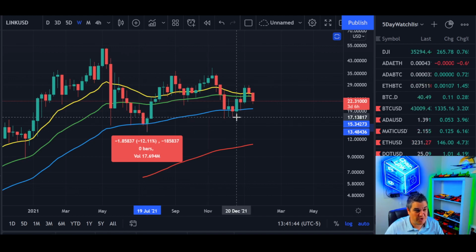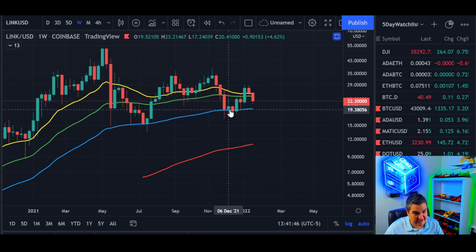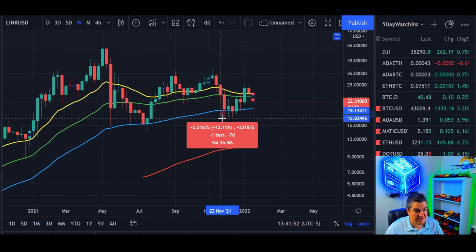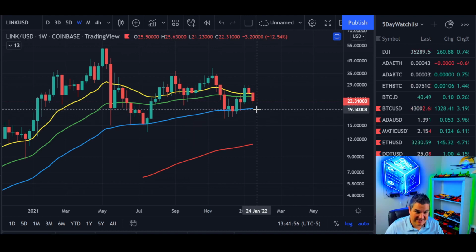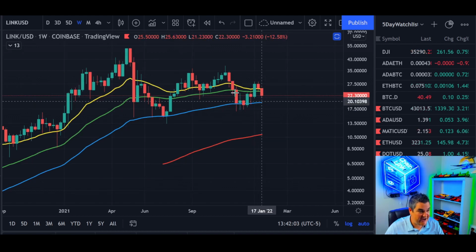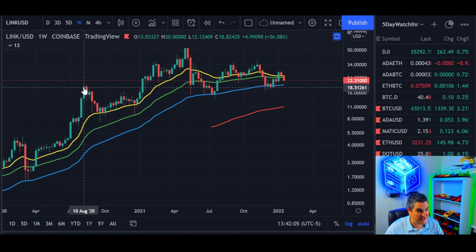And then kaboom, out of there. Okay, so look at this again. We closed again back in December at the 100 week. How far did we go below it? Well, that time it was about 10, 11, 12% even. Very similar. So now the current 100 week is right at kind of our previous all-time highs, back at that $20 level.